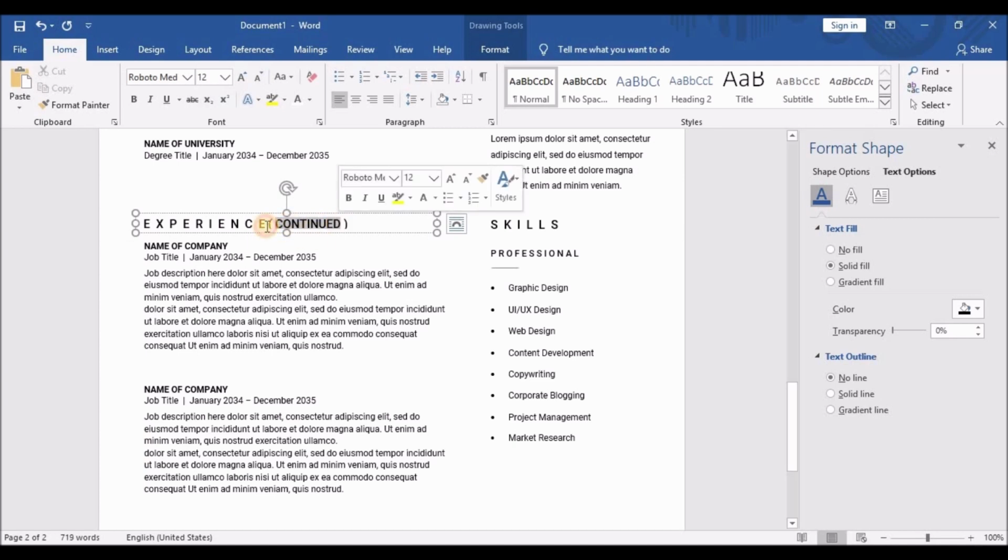Let's again add spacing between the letters and change the font size of it.